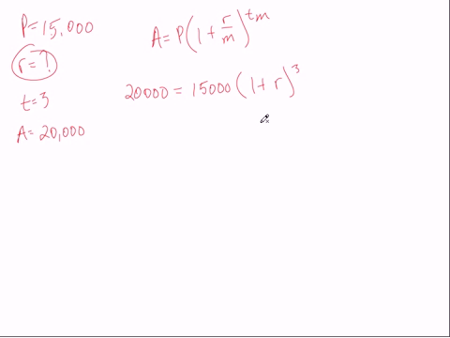What's that? The cubed. Okay, but not everything's being cubed, though. Okay, but this whole thing is being multiplied by 15,000. I'm not going to get rid of the cube first because the 15,000 is not being cubed, all right? So I want to get rid of the 15,000 first. So how do I get rid of that? It's being multiplied, so we divide. So we divide by 15,000. All right, so we get rid of that. So that equals this. Now, the only thing we have on this side is 1 plus r in parentheses cubed.